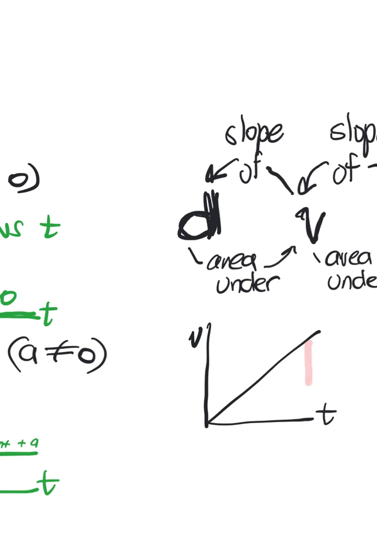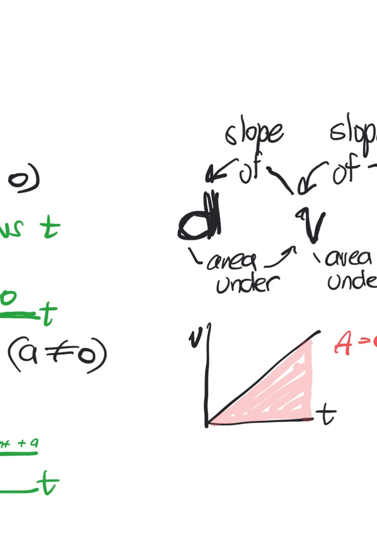So this is what I mean by the area under the curve, between the x-axis or time axis in this case and the actual curve itself. If you literally found the area of that shape, which would be the displacement, it is 1/2 base times height, and that would be equal to the displacement. Now let's take a look at y.